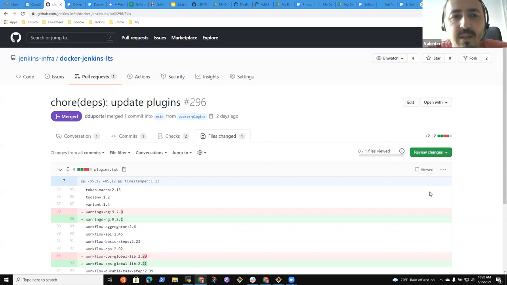Mark, one more question. Does it update each plugin to the latest version or some particular version? So it proposes the most recent version, but it's a little more sophisticated than that because it's proposing the most recent version that is supported with that Jenkins version. For example, it is perfectly legal for a Jenkins plugin to declare that it requires as its minimum version Jenkins 2.299. And when I try to install that from the latest LTS, which is 289, it will correctly say, no, you can't have that because it's too new. It requires a much newer Jenkins version. And this tool will not offer that update because it's not supported with the Jenkins version that it's trying to match. Okay. Yeah, very good question.